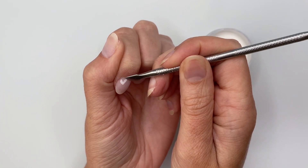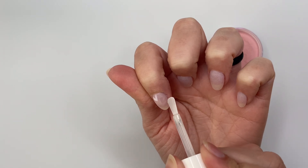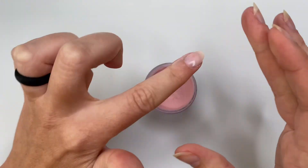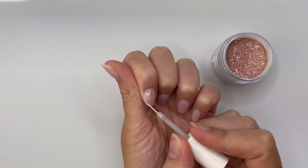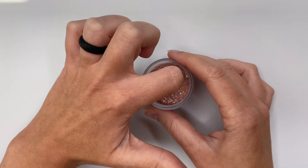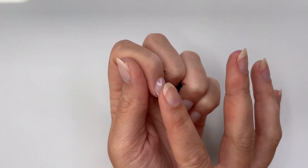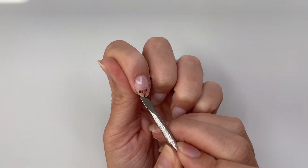Now I'm going to start on my second heart — this is going to be that mauve pink shade — following the same steps: just doing two simple lines and then laying my nail flat on top of the powder. Since it's dry, I'm going to dust off in the area where I want to do my third and final heart, following the same steps — just two lines and then lay your nail flat on top of the powder. I'm just going to gently tap them down and then use my cuticle pusher to rearrange any glitter pieces that are a little bit bigger so nothing is standing up or sticking out.